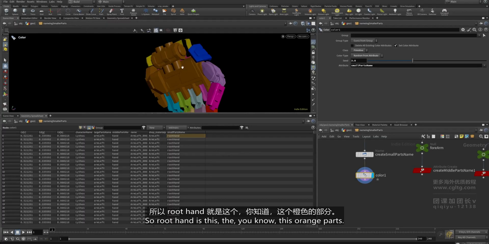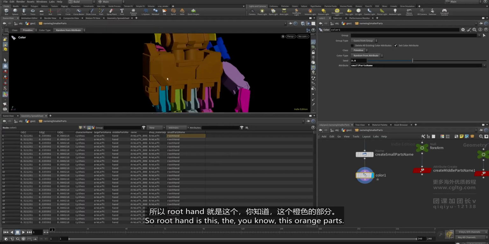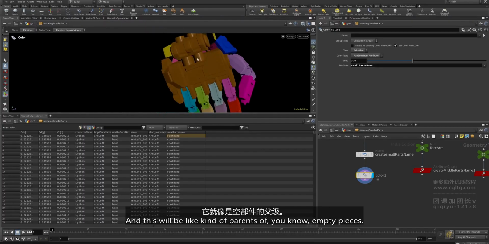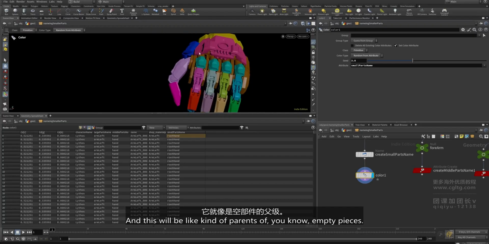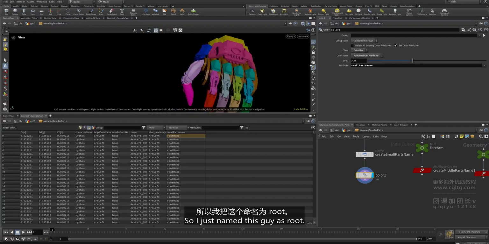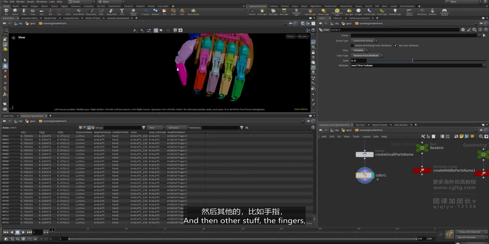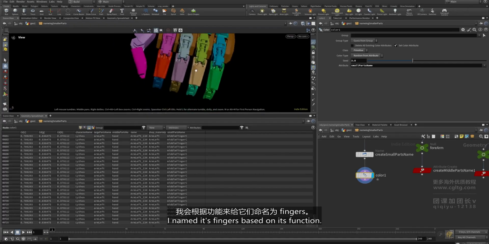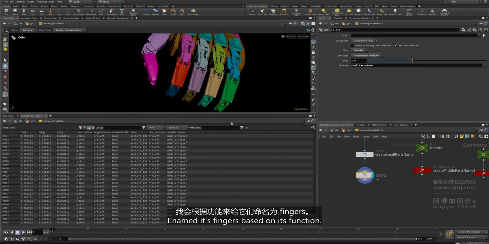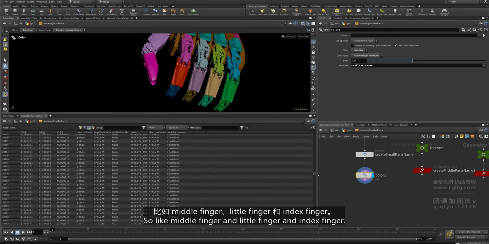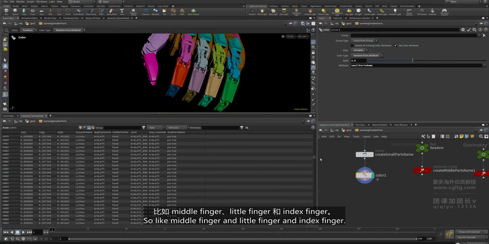So root hand is this orange part, and this will be kind of the parent of the other pieces. So I just named this guy root, and then for the fingers, I named them based on their function, like middle finger, little finger and index finger.